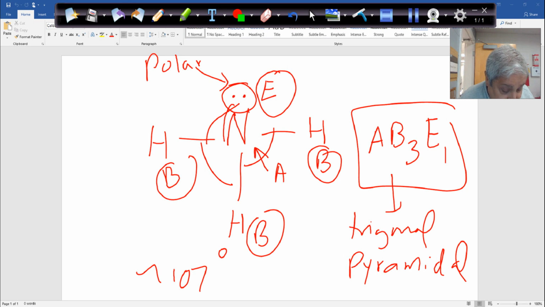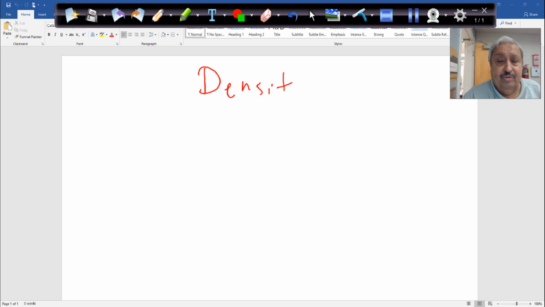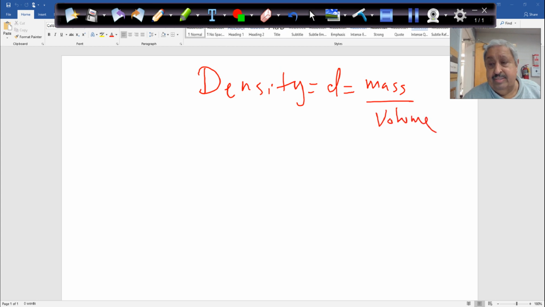Then we'll go for density, correct? And determining sig figs. So density and sig figs. Density. Well, can I take this one out? If that's it. So we'll go for density. Now the density is very unique. In matter of fact, density is, if you can say, this D here will be mass over the volume, correct? This is M over V. So D is equal to M over V.